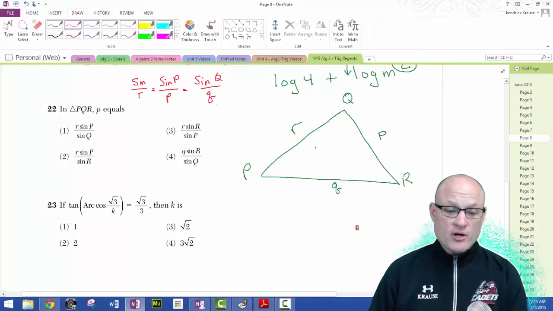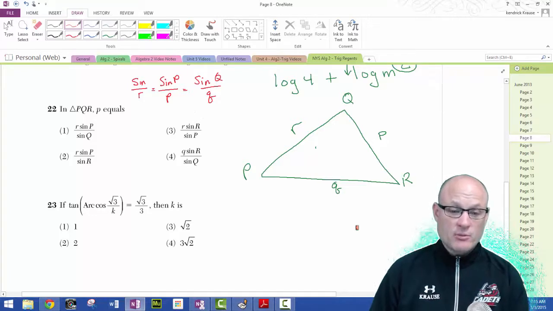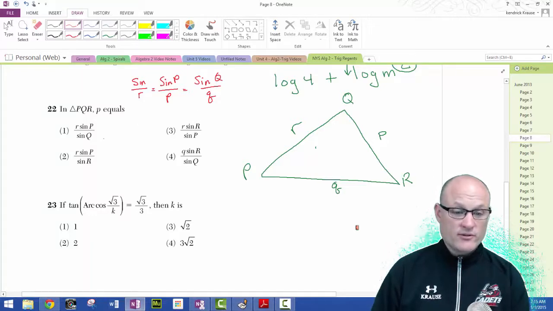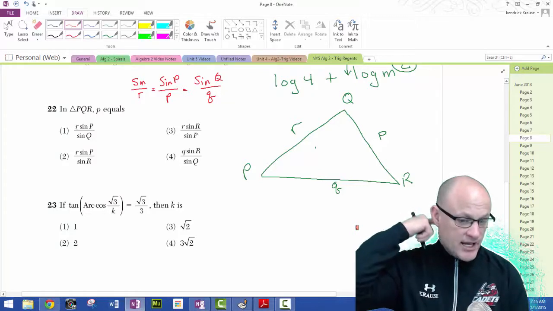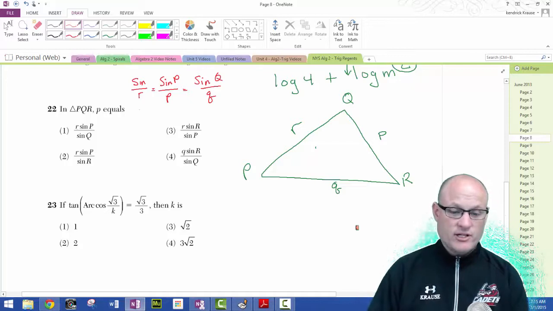We're going to end up cross-multiplying, and we want to see if we can come up with one of these answers. So this first one has R, P's, and Q's. Not really going to work. What we want to do is, you can't have all 3 letters in there. You can have 2, but you can't have all 3, because we're going to use any 2 of these to do some cross-multiplying. So I'm going to eliminate that one right away. You'll see when we get to the right answer.